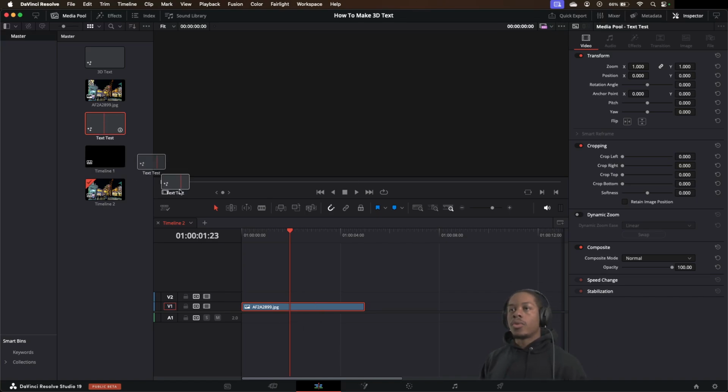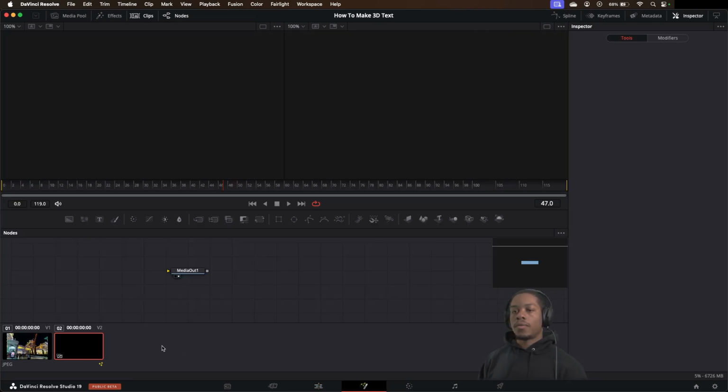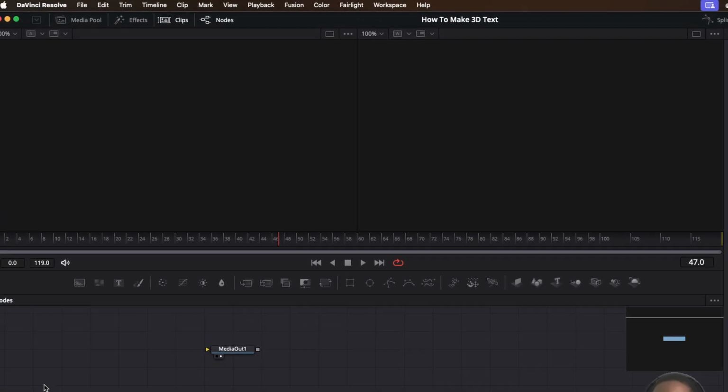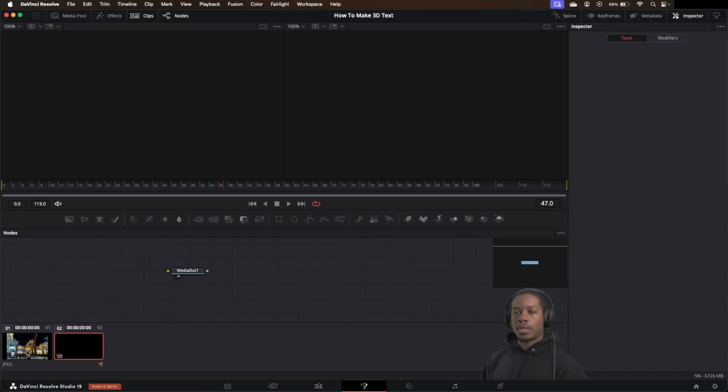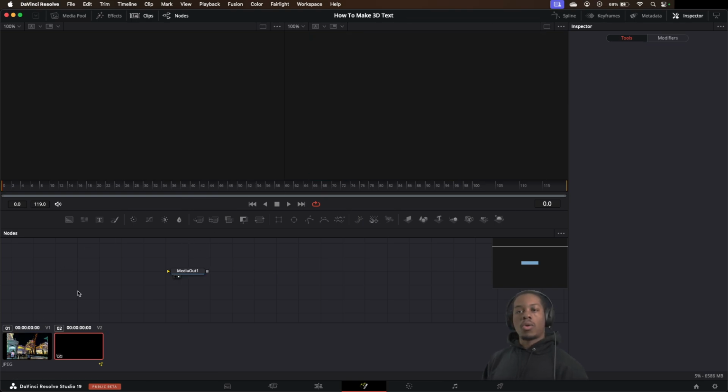What we would do is now drag over this test, or whatever you named your 3D file, and we'll dive into Fusion. Before that though, if you notice it is black, but don't worry about it, everything will start to make sense as we get along in the video. So go into your Fusion tab, make sure that you select your clips folder, which is up here at the top, and you'll see your different images right here. This is my standard image, the JPEG that I dropped in, and of course this is the actual text file.